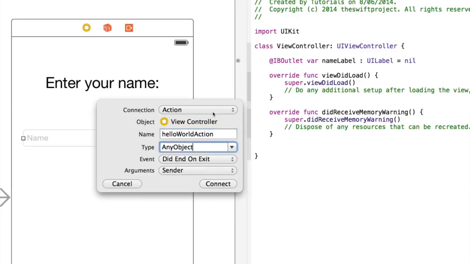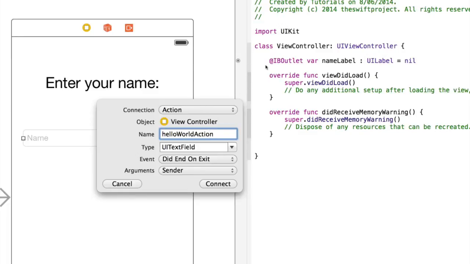Now rather than type any object, we're going to make it a UI text field. Any object wasn't around in Objective-C, and what it pretty much means is that Xcode will work out what type of object it is. So Xcode, like us, will go, well, that's obviously not a button, it's obviously a text field. It will infer that, because it's just implied by the fact that, for example, we're setting its text and all of that. So that's one of the benefits of Swift, that variables are inferred.